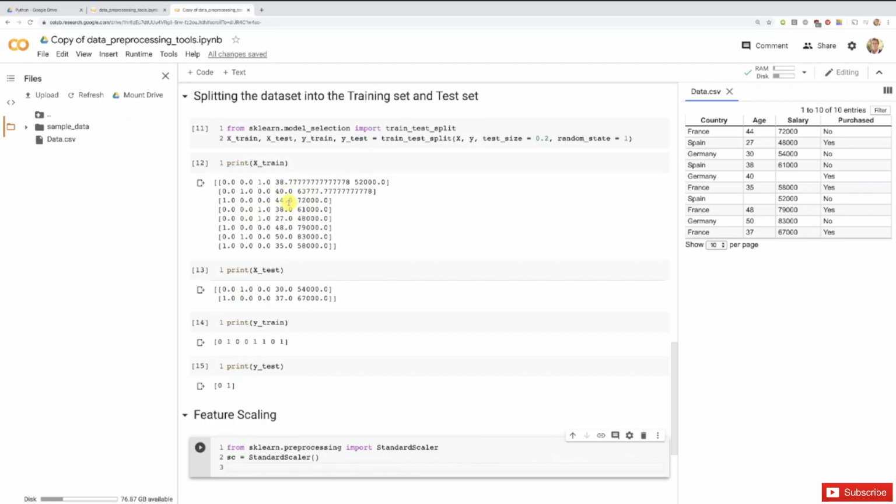Right here we have clearly some variables taking values in a very different range, right? The age goes between 0 and 100 and the salary goes between 0 and 100,000. So clearly here, if it's better for the machine learning model, we have to apply feature scaling, but let's leave these dummy variables alone so that we can keep the interpretability of the model.